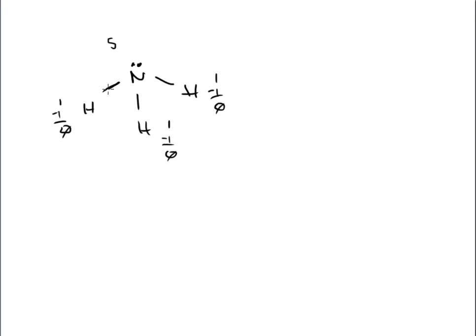So there's one from that bond, there's one from this bond, there's one from that bond, so there's a total of 3, and then that dot is 4, and then this dot is 5. So guess what, folks? That again is a neutral nitrogen. So there's no formal charge on that compound. Because of that, NH3 is very happy in its structure.